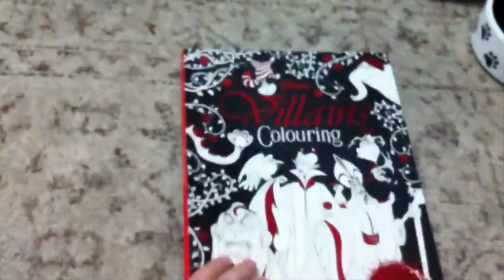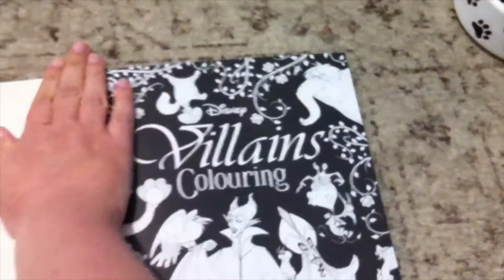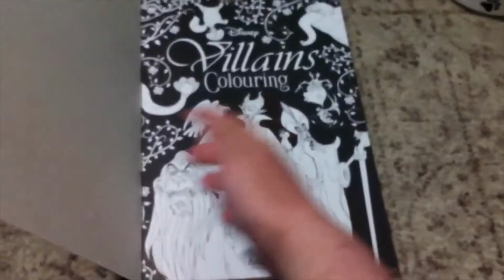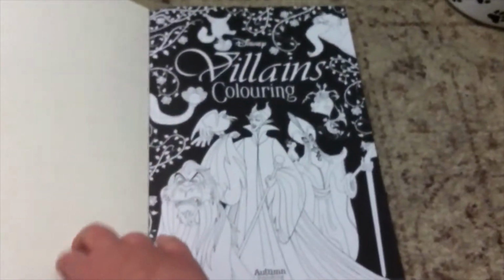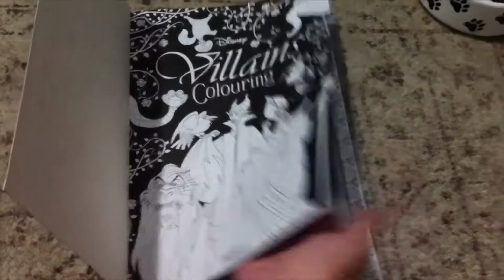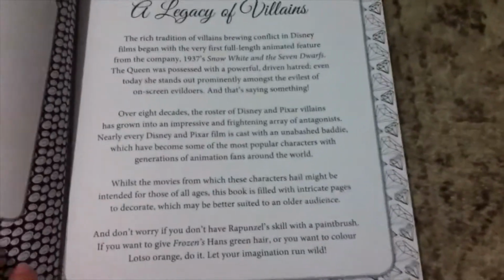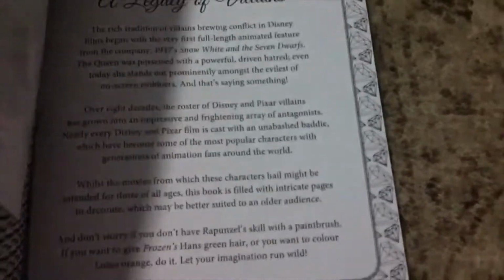Okay, so let's take a look through. So this is the first page. You can clearly colour that bit in. It's really, really cute. And then I will zoom. I'll go about this close.